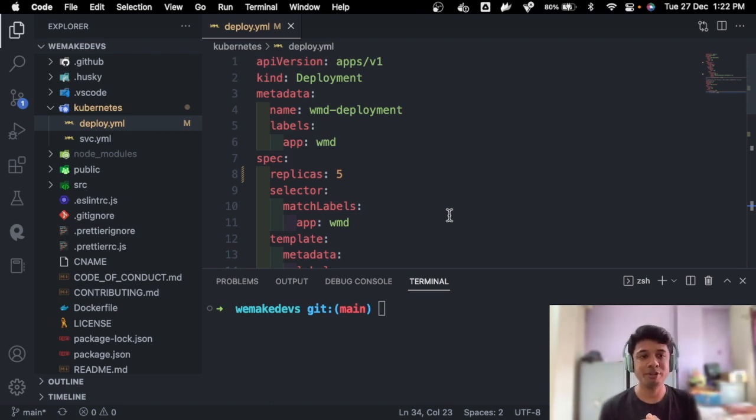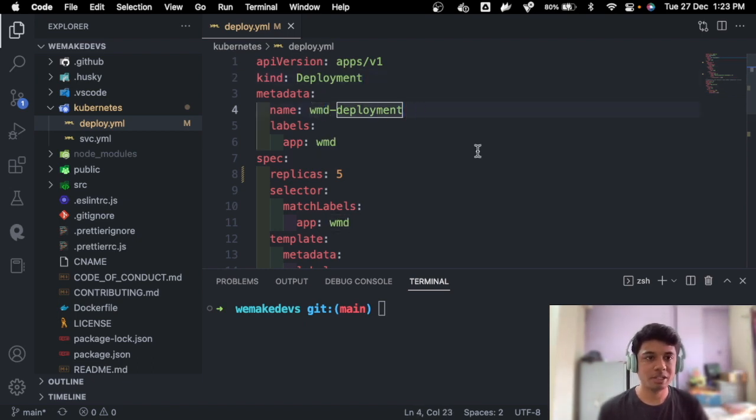So if you go to vmake.dev's GitHub repo and to the Kubernetes folder, you can actually find these files. You can just copy these files entirely as they are, make changes as your own, and actually try to deploy it to your own cluster, and it will still work fine. And that's mostly how you do things, right? So I usually copy my config files here and there, tweak them, and try to run my application. Cool. So now what we have done is the kind is deployment.